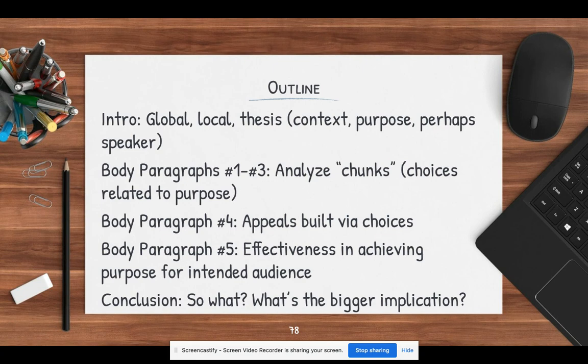You have to read your speech and figure out how it is divided. If you don't see anything in particular as an organizational feature, then you need to just chunk it into 3 sections. Your body paragraphs for the essay are going to be an analysis of each of those chunks. You might need more than 1 paragraph for each of those chunks, but the minimum is 1 paragraph per part of the speech.